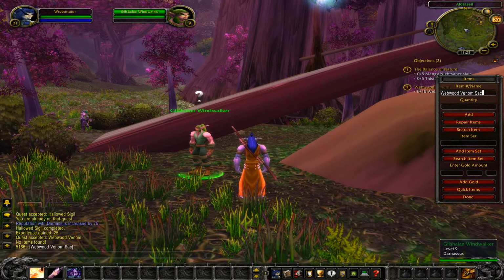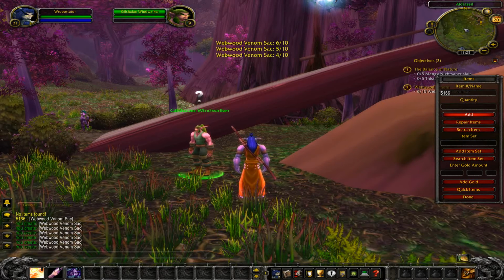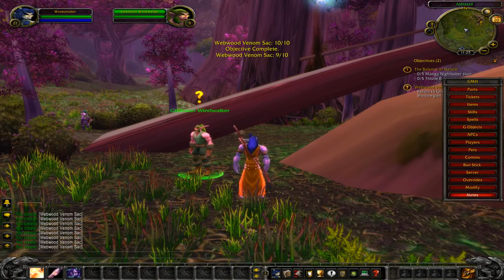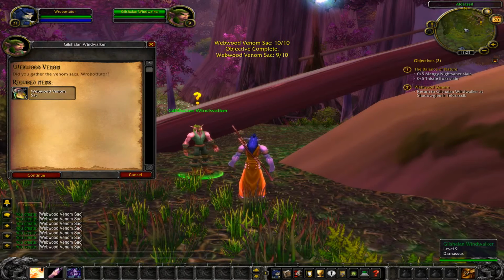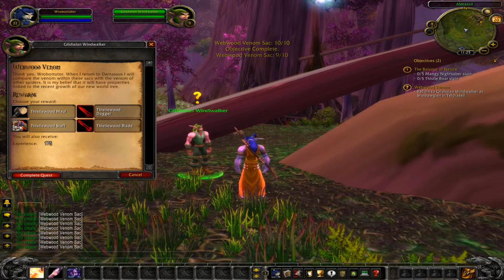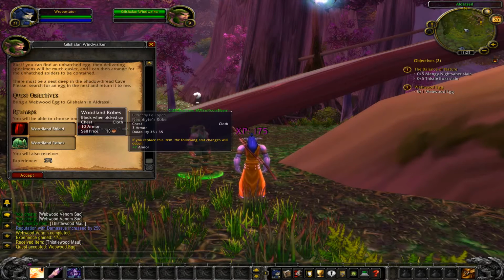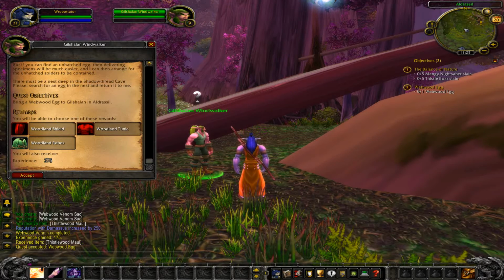There we go. What I'm doing here is looking up the item ID of this quest so I can skip it. That's another good thing about having your own private server, and then I can just sit here and add them until it's done, so I don't have to sit there and bug with it. So continue. It's automatically going to select one. I haven't figured out how to do class specific yet. Once I figure that out, I'll show you guys how to do that.